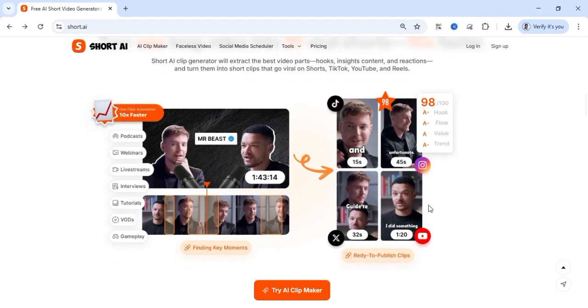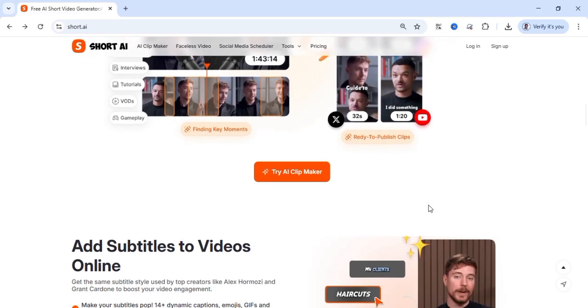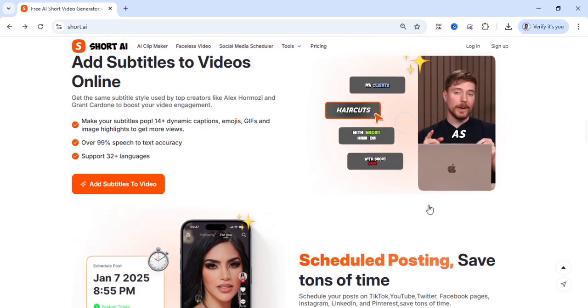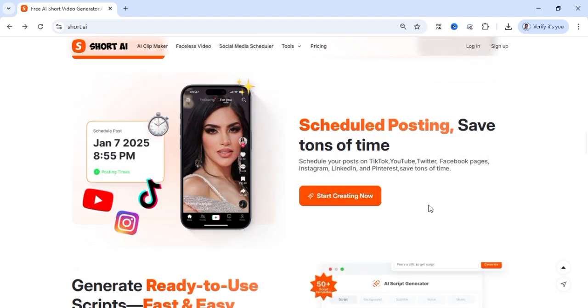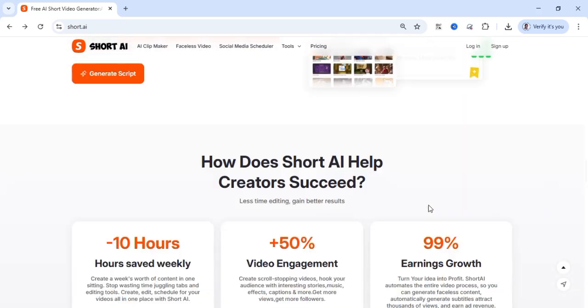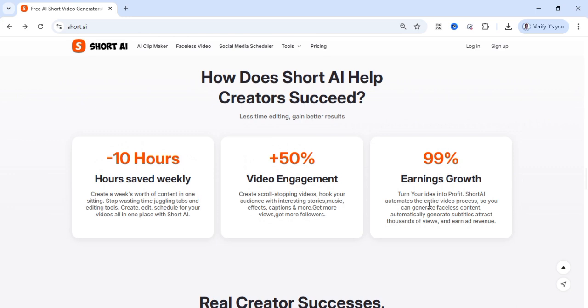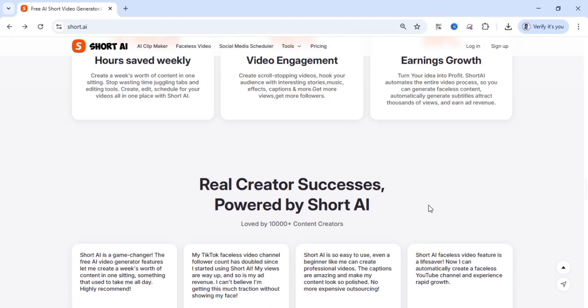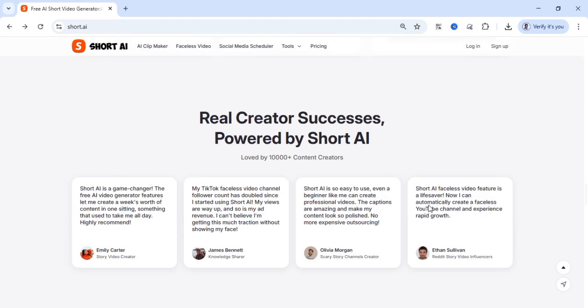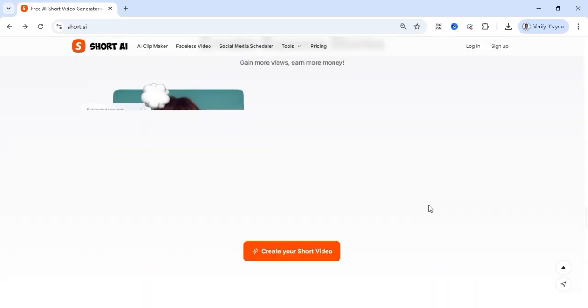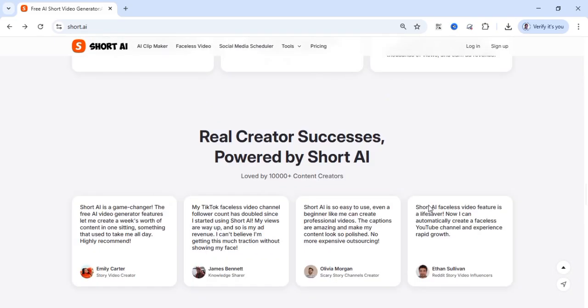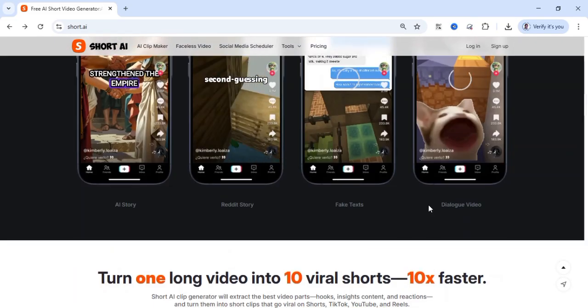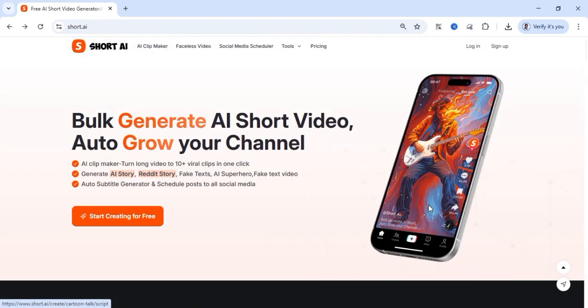The beautiful part is that you can turn a long form video into short clips. If you have a long form video, you can bring it here and upload it, then it's going to look for the most amazing parts and clip it into short clips for you. It saves stress and time. You can also check their reviews and see people's stories of how it has been helping them earn, creating content for people and getting paid. This is so amazing, guys.